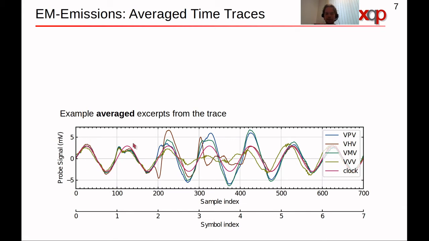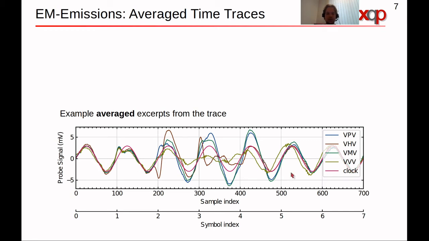the clock frequency. In the middle, however, we see that the average traces differ a lot more where the symbol is different than where the symbols are the same. And this is an indication that there is actually information to be gained about the secret key from this trace.